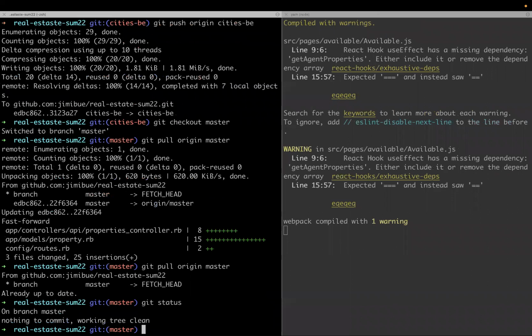Make sure we don't have any pending changes. We could do a git checkout to our other branch. I'm not going to check out, just because I'm not going to create a pull request. But I would check out to a different branch to work on this. We can skip that for now.